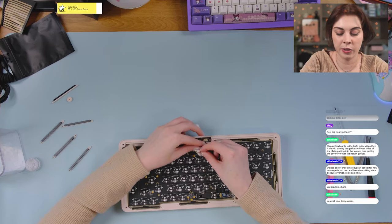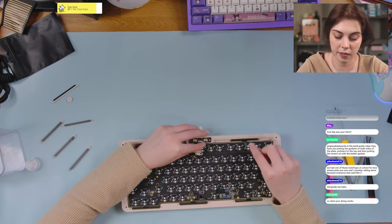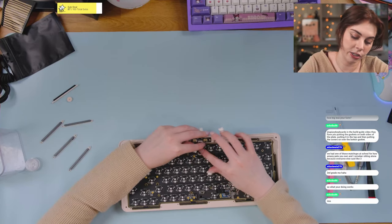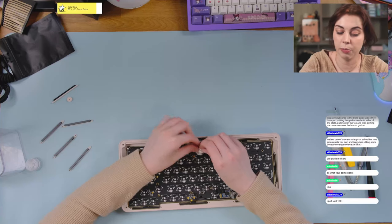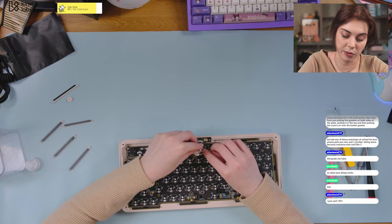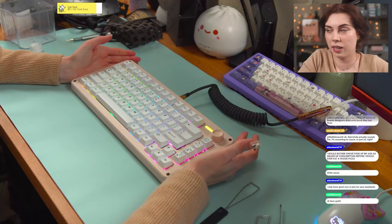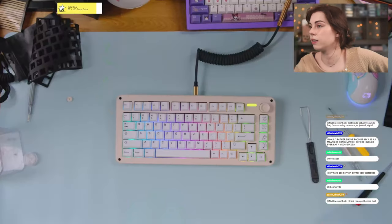Also, if you're new here and you're wondering why I attach the gaskets to the case instead of the plate, I prefer attaching gaskets to the case so that you can use any plate with it, rather than having to worry about getting additional gaskets if you ever change out the plate. I have big balls when it comes to fixing shit, but not that big. Okay, that looks kind of snappy, doesn't it?